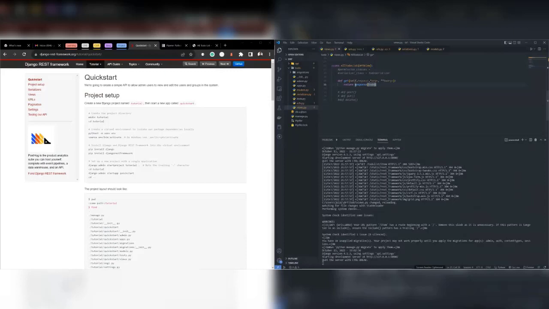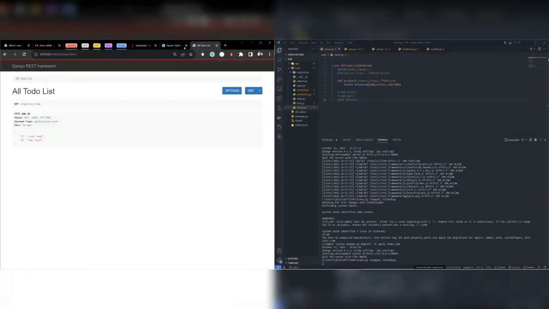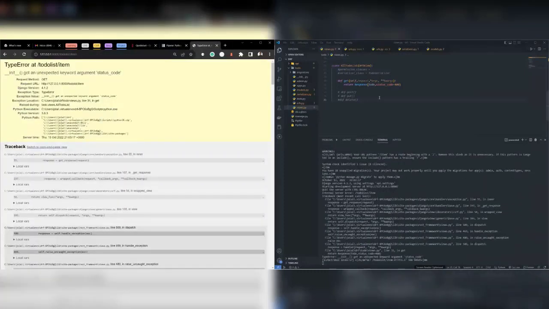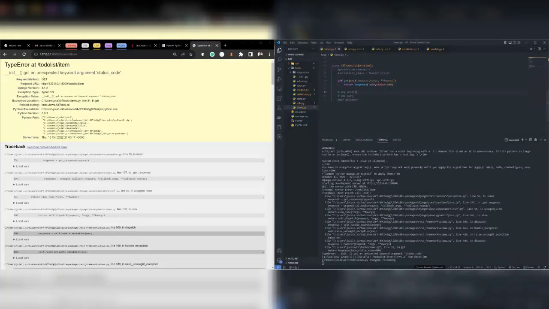And from right here, we can also define status codes. Like if I say status equals 400, for example, and I reload this. Oh, that should be status, not status code. Let's see.